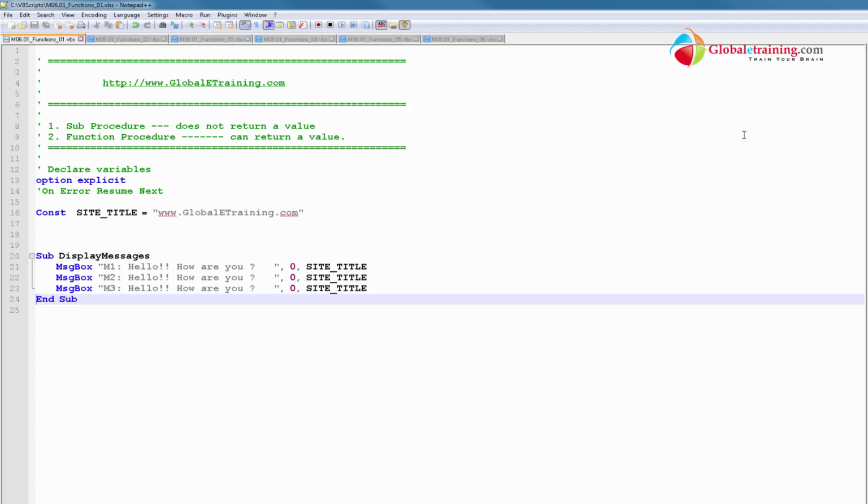Let me go ahead and save this script and run it. By the way, you can run it by using your command line, or you can double click on the file directly. Okay, so I tried to run the script a couple of times. Nothing is happening because there's no display message. The only line I have is line 13 declaring option explicit, and then I have a constant, and all I have is this procedure. Nothing is happening, meaning the procedure is not being executed.